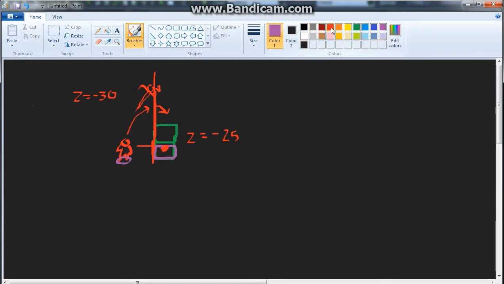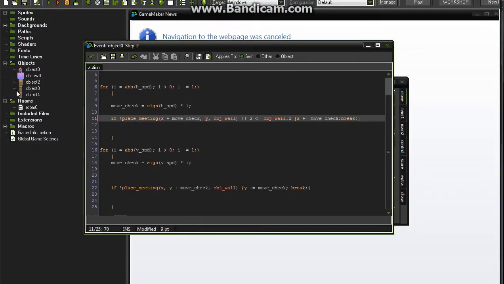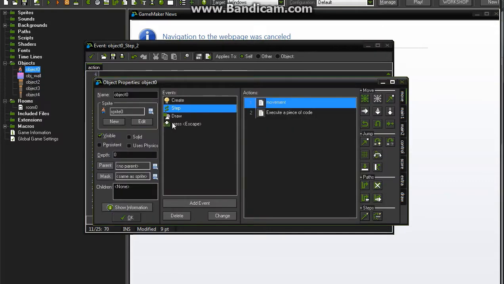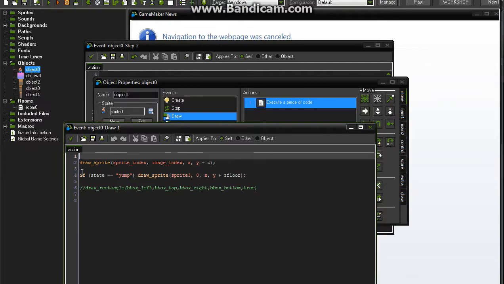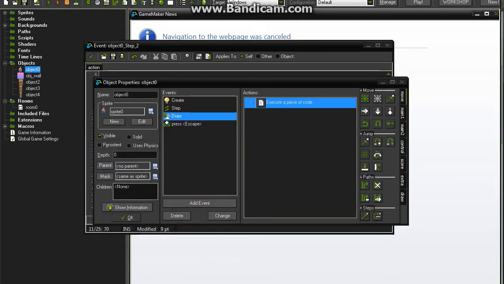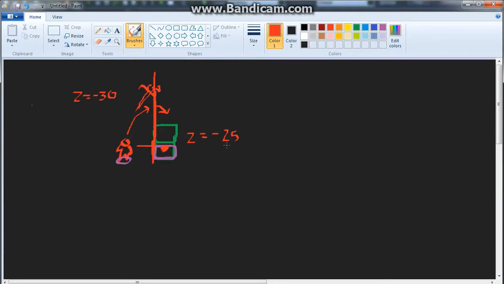Now the way we wrote our code, if you remember in one of the past videos, I said right here where you draw your sprite, you put Y plus Z. So what that means is this is what's happening. Watch, this is something you probably didn't realize, but this is what's happening when your little guy jumps in a 2.5D world.